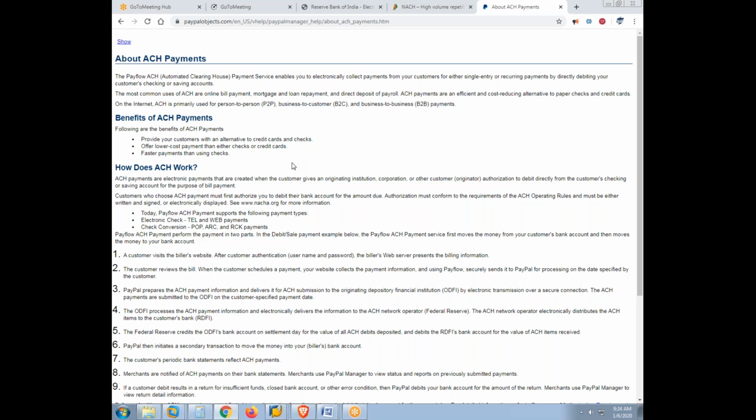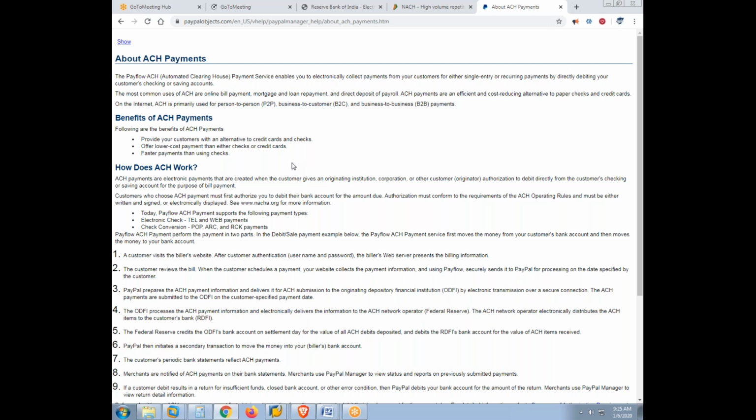Because in some countries credit cards are not very favorable. Like in Europe, whenever any online purchasing is happening, if it insists on a credit card, they won't purchase. They somehow feel credit cards are risky and they don't want to do business, but they are very happy if you go for net banking, direct debit. Checks are again time consuming, and the time you realize the amount, it will take at least 5 days. Credit card will take 2 days. But in the case of direct debit, it can happen very quickly. It offers lower cost payments than either checks or credit card.